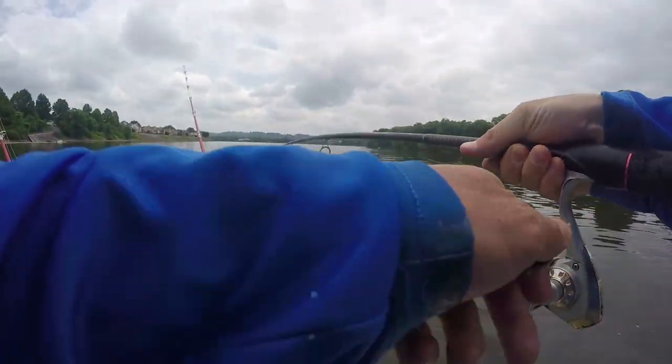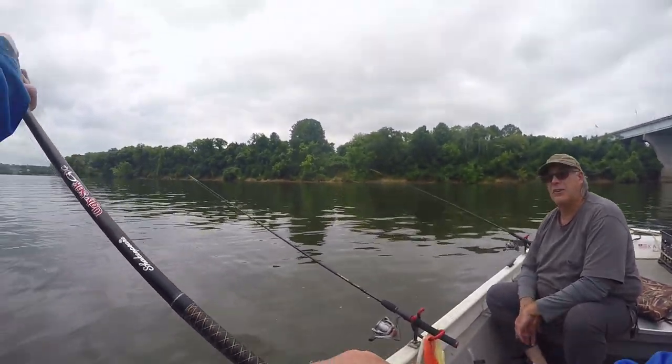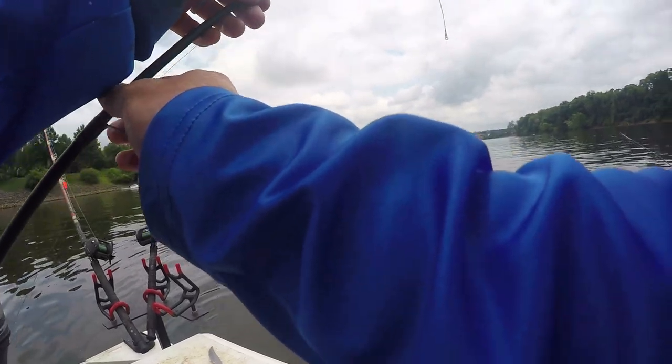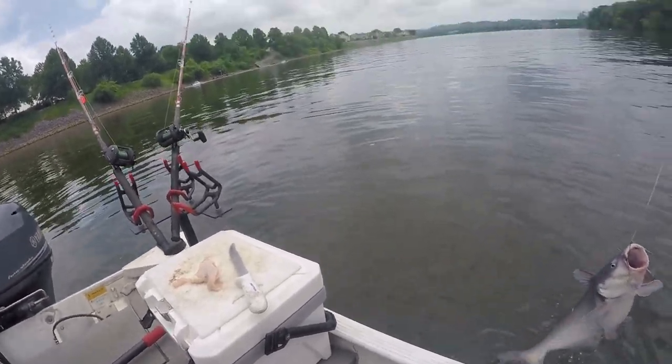Golden. A little bigger. Yeah, that's what I'm saying. Man, I couldn't imagine catching a 51 pound on these. You can, trust me, dude. We may have a shot to get a 20 plus, and you'll see what I mean. No, I can't even imagine that on these. That's like trying to reel in a marlin or something.